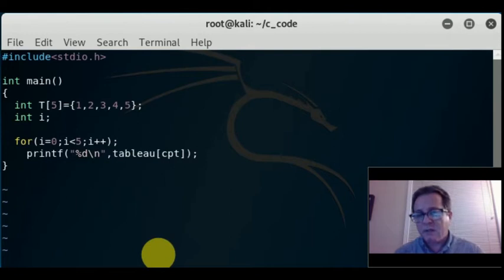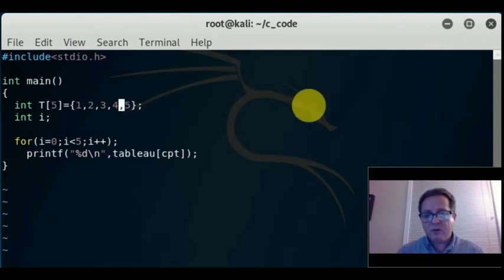So we still include the standard input-output library, or header file, I should say. When it ends by .h in C, it's a header file. So the standard input-output, stdio, we include that every time. It just has the normal functions to do basic input output. So remember in the previous example, we have here, it's an integer or unsigned integer. I'm going to show that later in another video about signed and unsigned. That's going to be for another day.